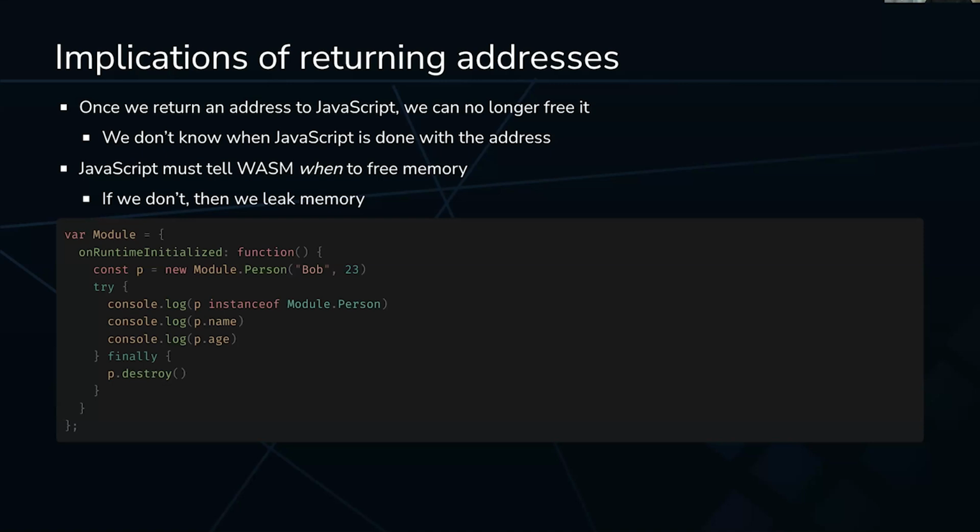There is a proposal that's been accepted, but not part of the standard yet, where you can tell the JavaScript engine, hey, I want your garbage collector to manage this piece of memory. And then you just clean it up when you're done. And that would make this whole problem go away.